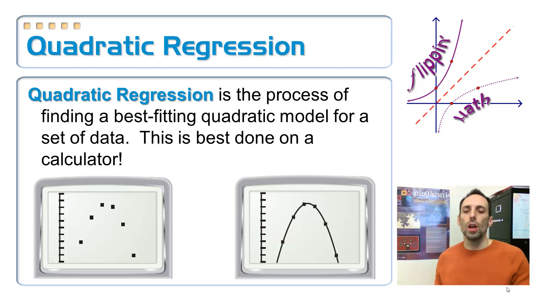Okay, here's the last part of this, quadratic regression. So in this instance, I'm going to be given a set of data, a collection of points as you see on the left-hand side. When I graph that as a scatter plot, it kind of looks like a parabola. Now, maybe not every single point lies on the parabola, but maybe it's pretty close. And we're going to have our calculator come up with the best-fitting quadratic model that's going to go through all of those.